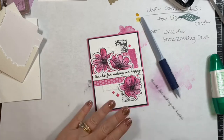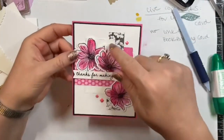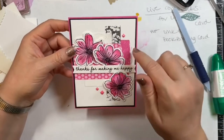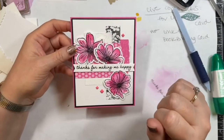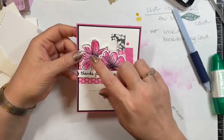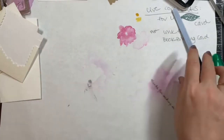This magenta, I think, might go better with even Mango Melody, because that's kind of orangish too. So yeah, we still get peeking out of that stitched greenery just a little bit. We see little bits of all the designer papers, and then our flowers. And I think for extra shimmer sparkle, I can't reach it now, but we could get the Wink of Stella and put this on. Yep. Okay.